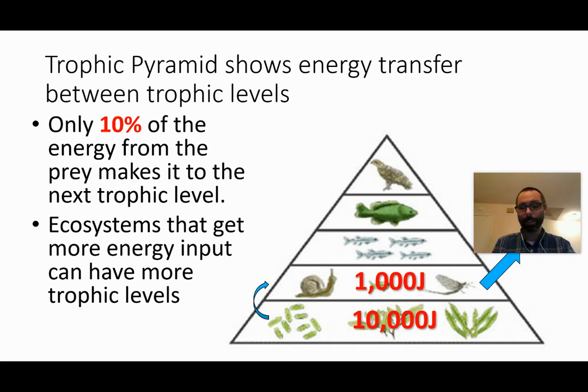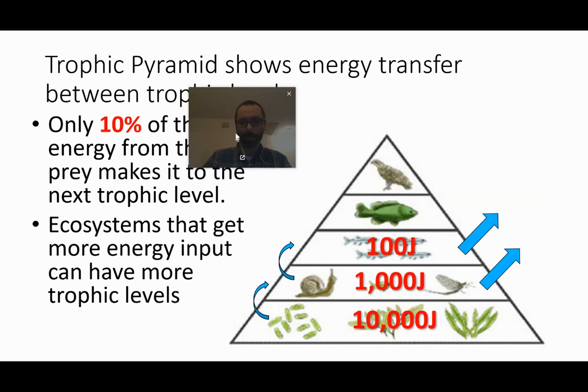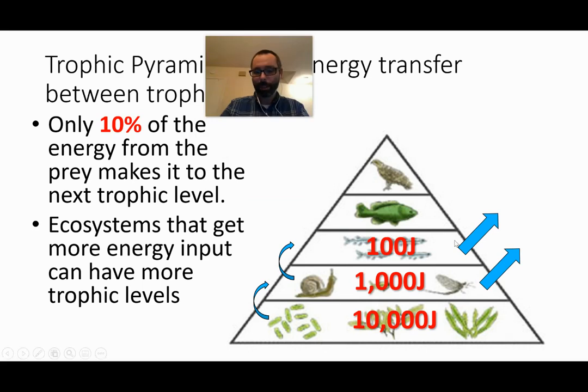It went to being used and wasted. So then when the minnows eat the snails or the fly larvae, only 100 joules is going to be there, right? Because the snails used up the other energy. Then when the big fish eats the little fish, oh, my head blocked it. Where are we going to go? Oh, there's no good place for my head as usual.